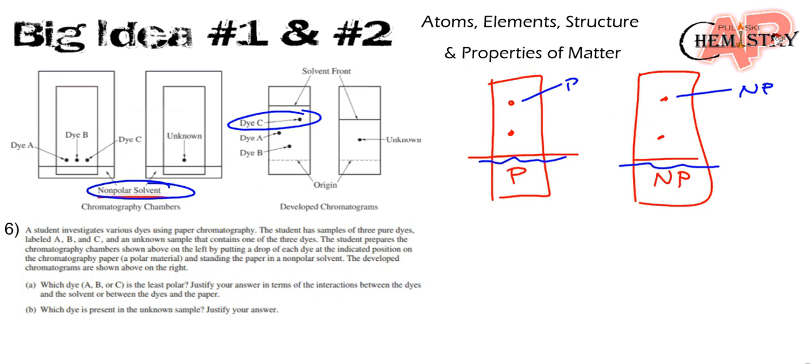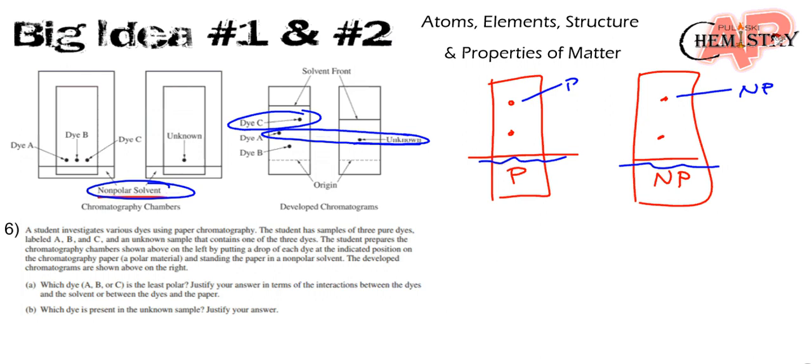B is about as easy as it gets. Which dye is present in the unknown? Well, here's the unknown, and it's right next to these 3. Now, maybe you don't feel like it's that easy. I guess it could have been a little more obvious. I don't know. I mean, if you say C, you're way off. Oh, solvent front. So it only went this high, by the way. So they didn't pull as far. So you guys kind of got to match it up. And to me, that's the closest one. So A is present in the unknown.